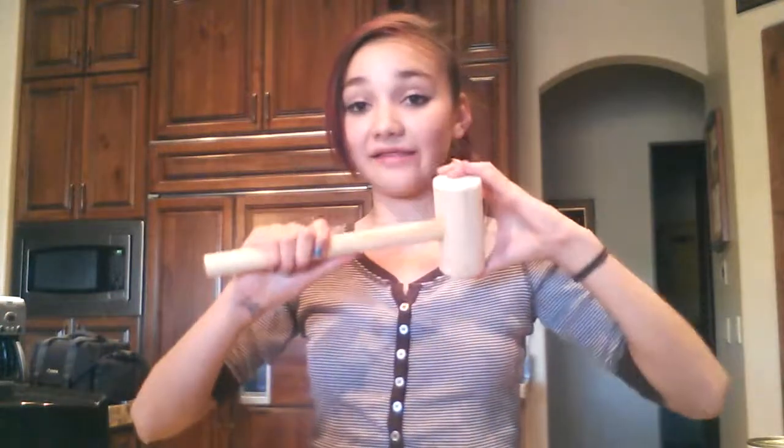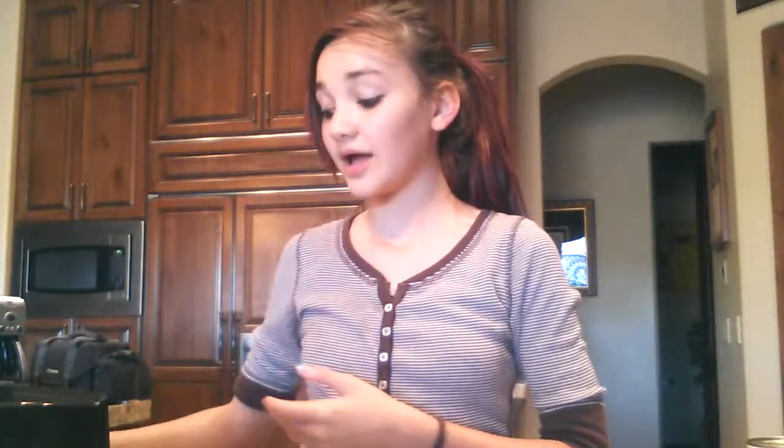It's going to take just a little bit more time. If you do not have that kind of blender, you're going to put your ice — any kind of ice, little ice, big ice, whatever — into a plastic Ziploc bag. And you're going to get a mallet and pound it until it doesn't get too powdery, but it's not as chunky as you first got it.